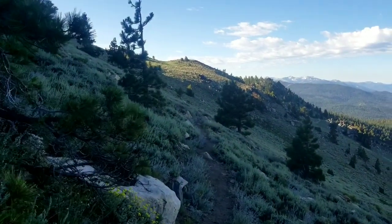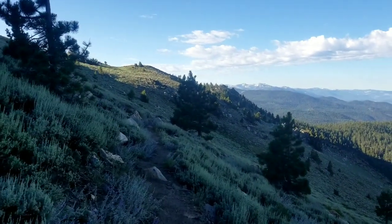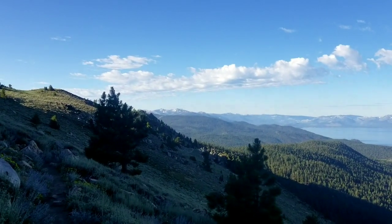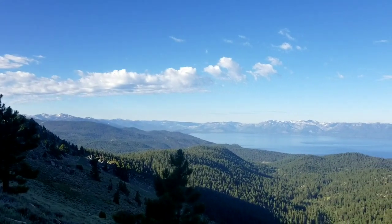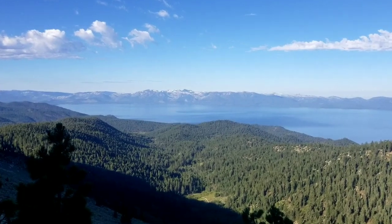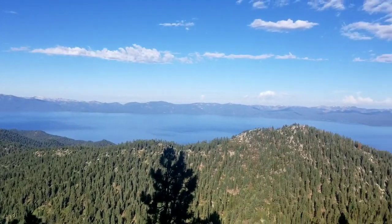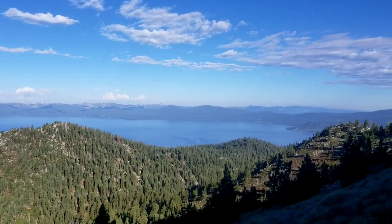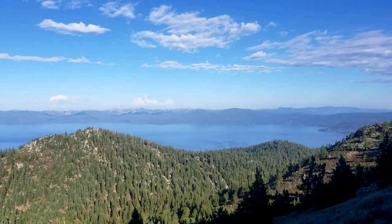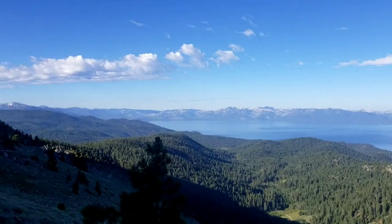This is a bit of a windy spot, but coming to a point where you can pretty much see the entire lake. Down here is the southern part of the lake. The snow means Desolation Wilderness, although it kind of looks like there's less snow than there was a week ago. Continuing north — that is the entirety of Lake Tahoe, all about 22 miles. That is a big, deep lake — beautiful lake too.